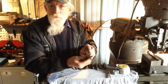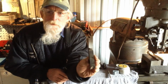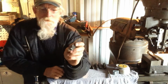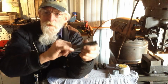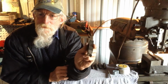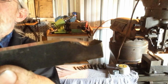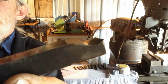Yeah, these form tools have some interesting grinds on them, especially this one. Well, she's been ground for, I'd say, aluminium or some type of plastics, because the top rake is radiused all the way around. It's probably a bit hard to see, but this is a really interesting grind on that one. Yeah, I've never seen one ground like that before.